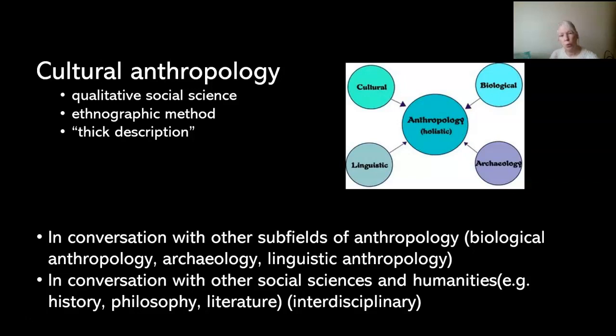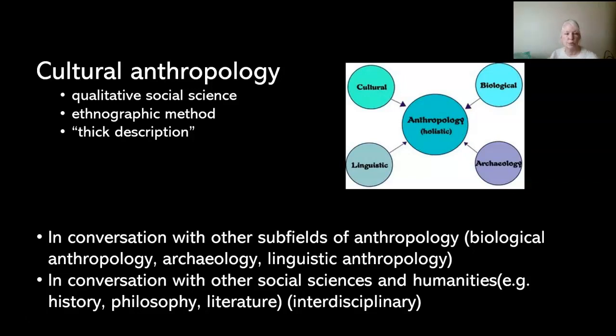Now, cultural anthropology is only one of the subfields within the broader discipline of anthropology. So you see the graphic here on the slide. Anthropology is a broader discipline that takes a holistic approach, which means that as a whole, anthropology is interested in looking at what it means to be human from multiple perspectives. And one of the ways that we have those multiple perspectives is having these four different subfields that address this issue of human beingness from different vantage points. So you see cultural anthropology up there on the upper left is one of those subfields. And again, that's what we're doing in this course.